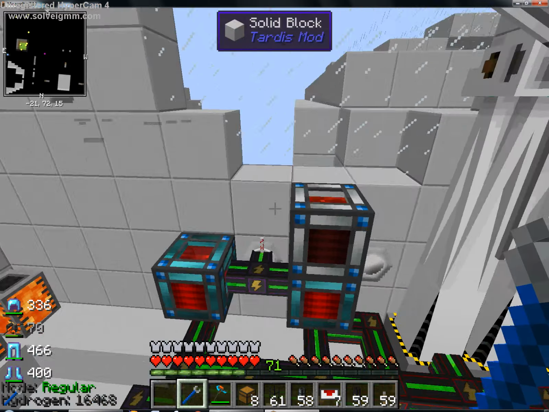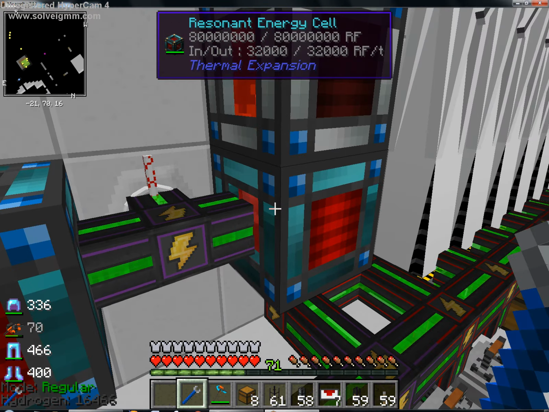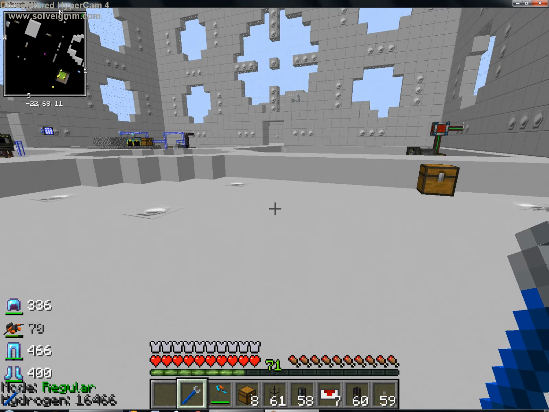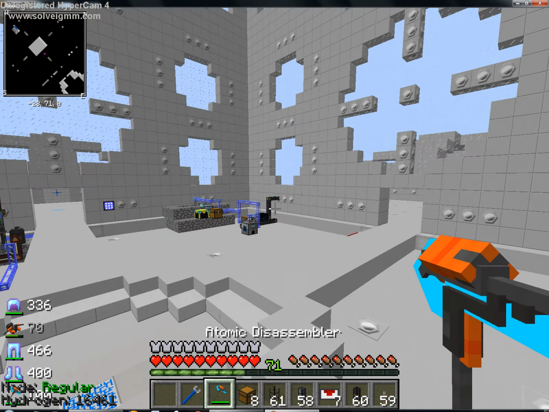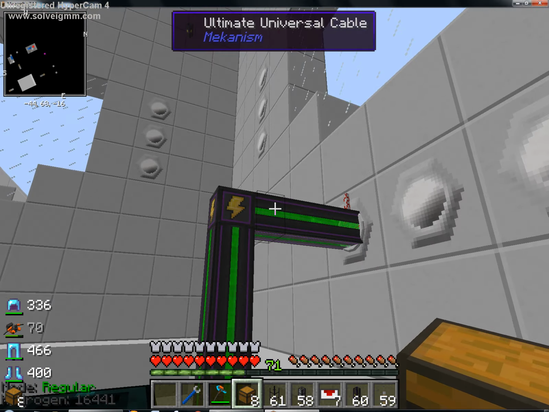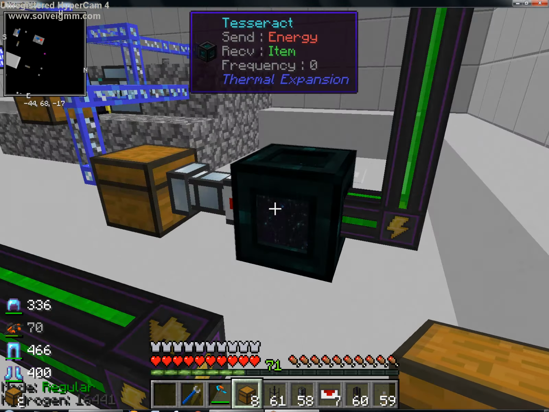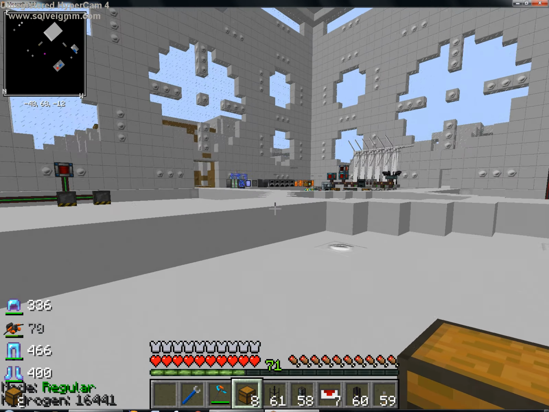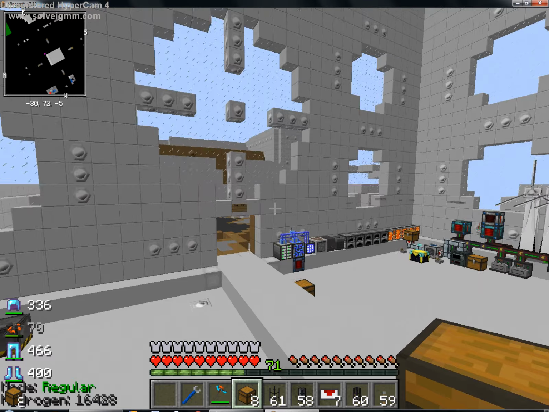What is going on? Let's unhook that. Am I getting power over there now? Alright, so power's going in now. That was really weird. So let's go see if that fixed it.